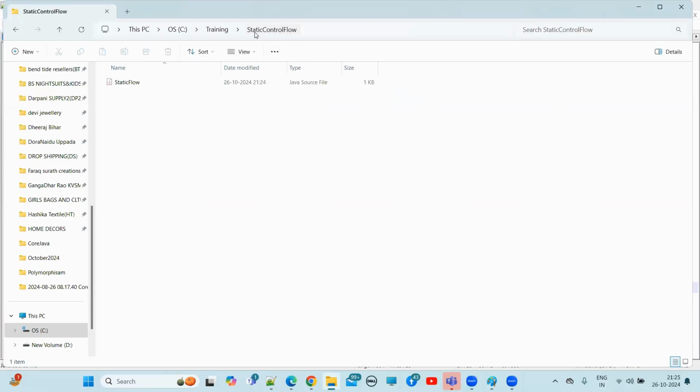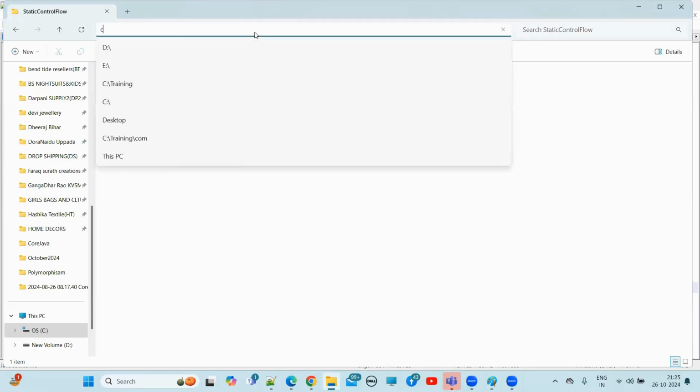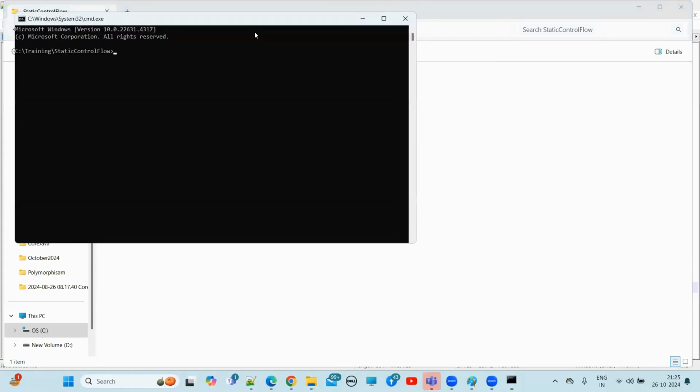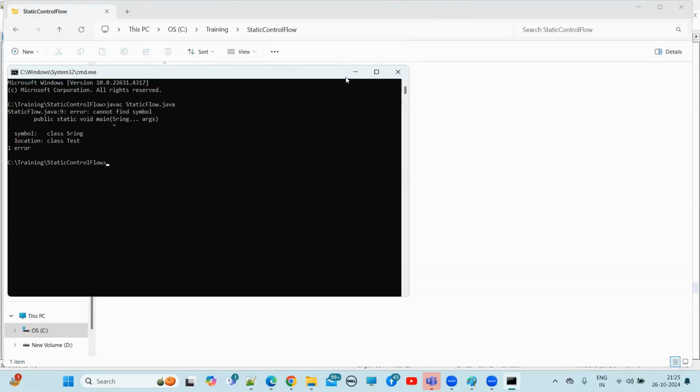Now javac StaticFlow.java. See, spelling mistake, String.